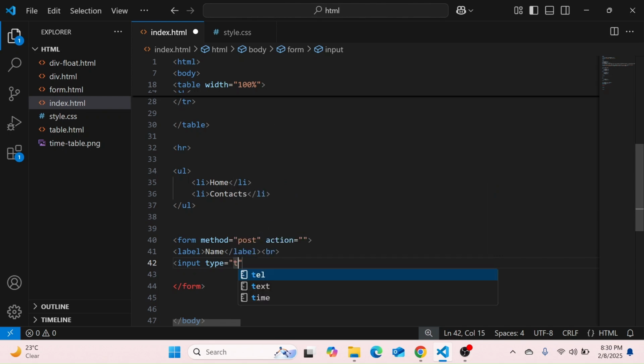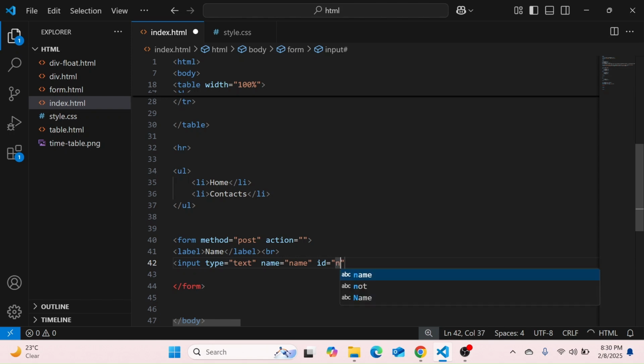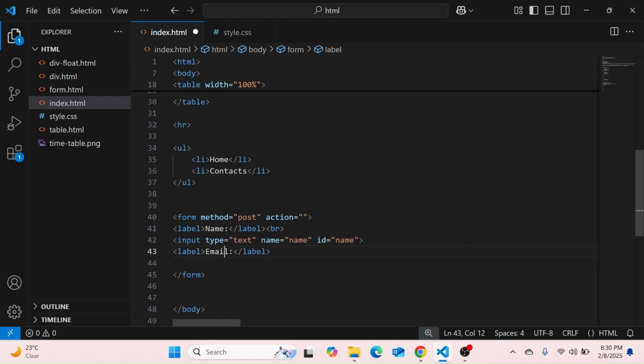So we're going to use just a text element, and its name is going to be, let's say, name, because we take some input as a name. And anything else we can use is id. Why do we use id? Because maybe at some point we need to do validation using JavaScript, and then we use the id. That will be our first input type, text. And then we have another label, let's say email. I just copy the same code from here and paste it here, and you see that will be an email.